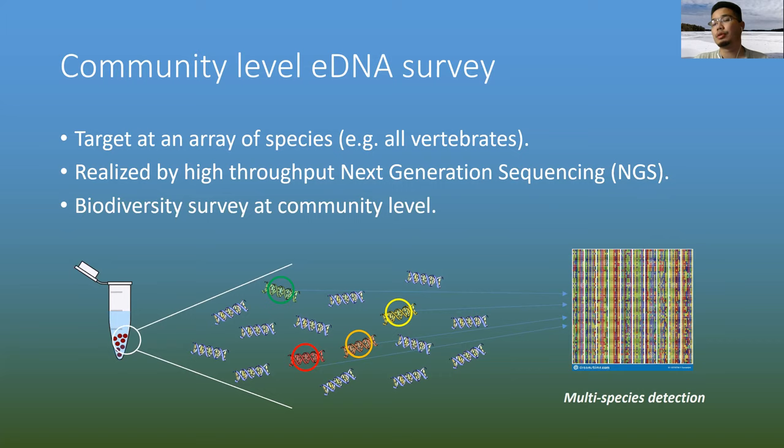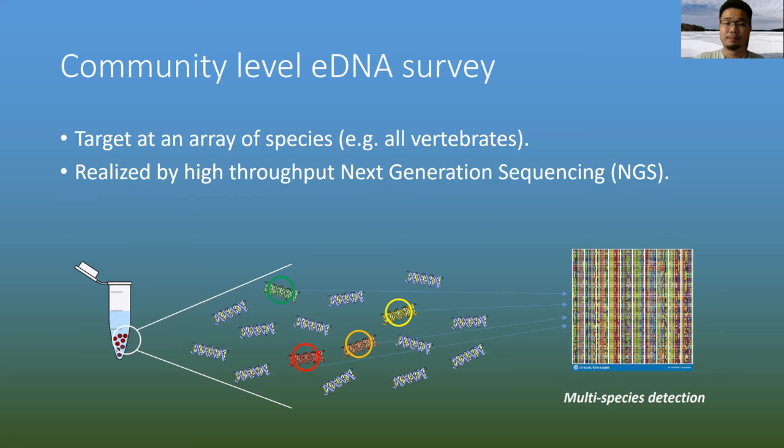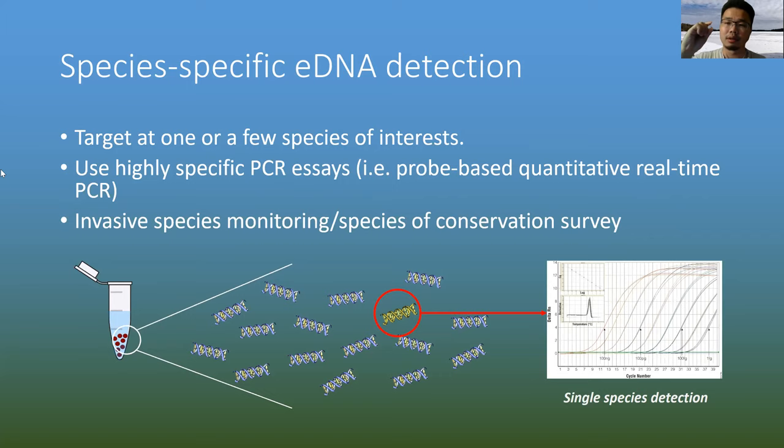But the issue or the drawback of this way of surveying is, first, it's more expensive, and also it has less resolution. So a lot of times you can't really get down to species level. Let's say you can get to genus level or family level, or even more coarse results. You can have a general idea, but you don't have very specific results. So in our case, we're using the species-specific eDNA detection because we are looking at one particular turtle species that is hibernating in Lake Opinicon. Okay?